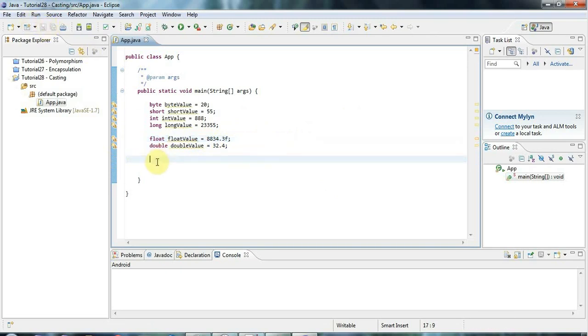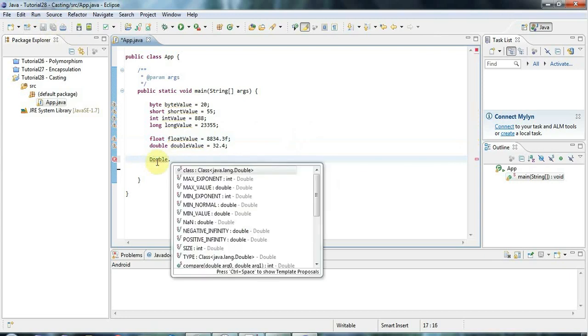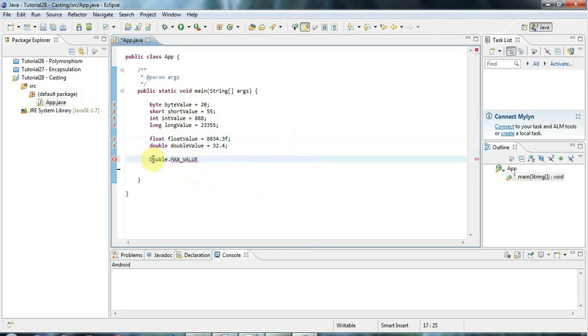And if you wanted to know the maximum and minimum values for these types, you could look at the non-primitive versions of these. For example, Double. This is the class version that has various methods, and that's got a max value on it, for example. Or I could say Byte.MAX_VALUE. Let's just do a sysout on that so we can see, and if I run that, it's 127.